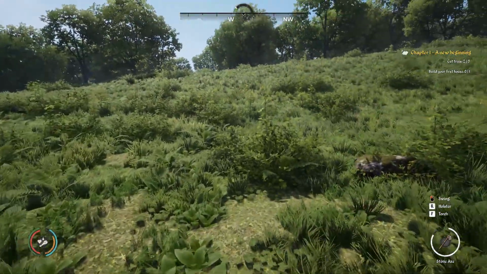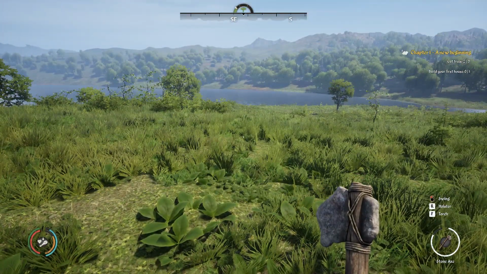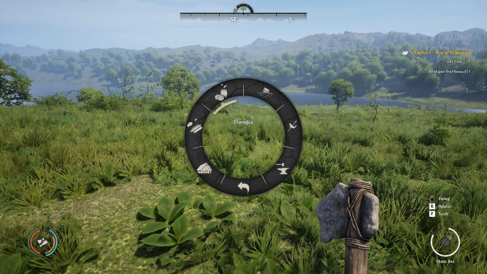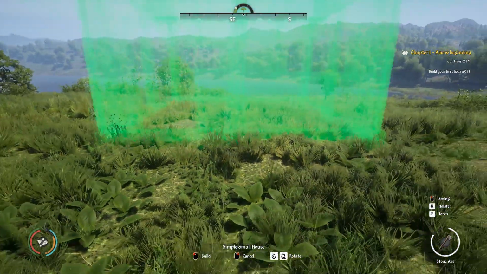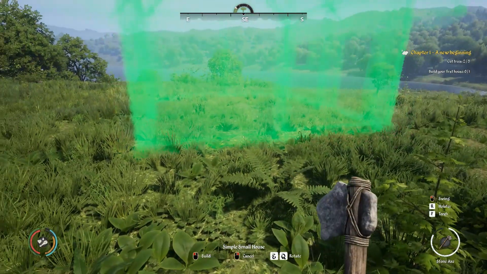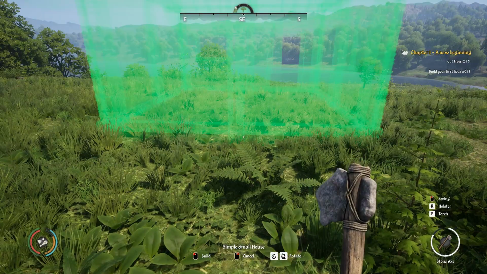Oh, I didn't cut enough trees. I gotta cut more trees. Oh, whatever. We'll cut some more here in a minute. I should have enough. Alright, we're gonna go into our building, and we're gonna build a house. That's really what you need first. Okay, the door is facing you. And I want to come outside and look at the lake. So we're going to put it this way.